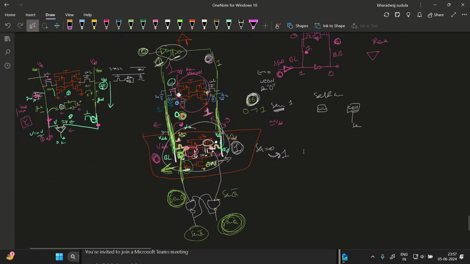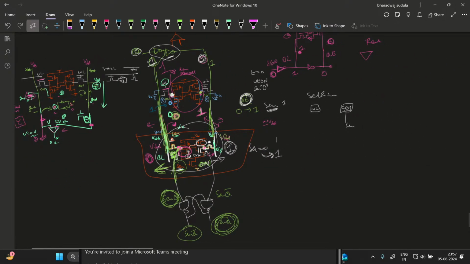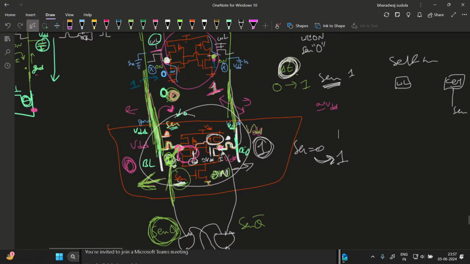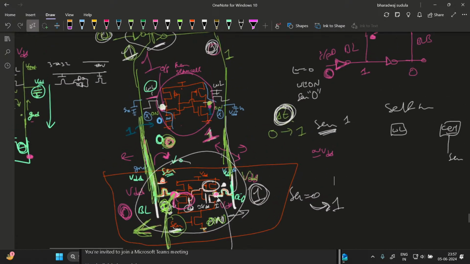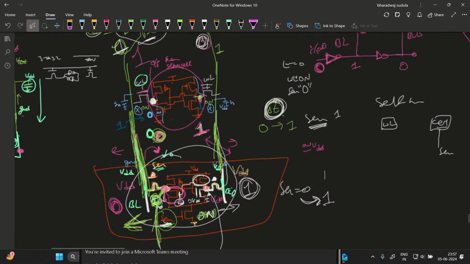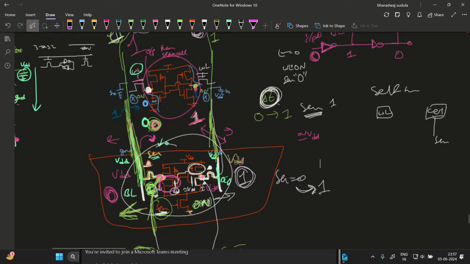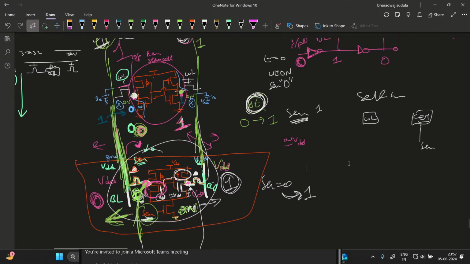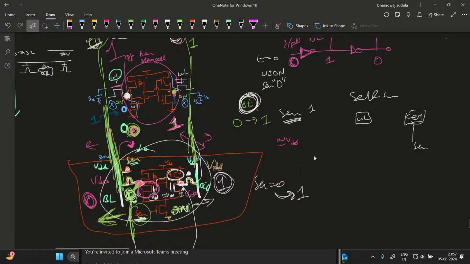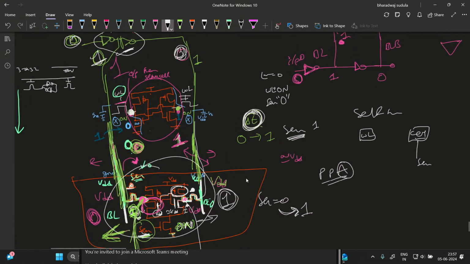Actually, there are several SenseAmps. He has explained around four, I guess. In each and every circuit, there will be some drawbacks. It actually depends on PPA, whatever you want. PPA, power, performance and area. If you want less area, you'll use some sort of circuits. If you want performance, you'll use some other circuits.